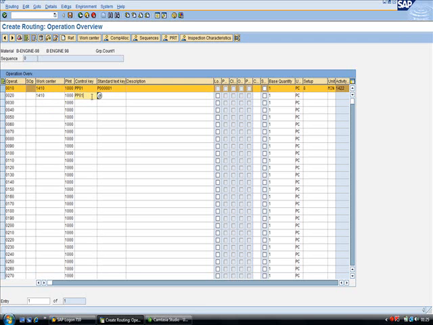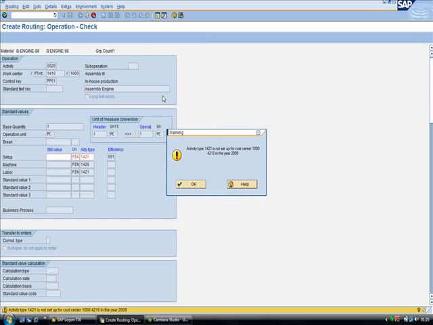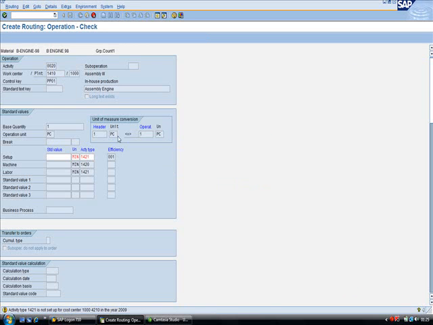We don't need to enter any data in the standard text, but we need to put the description, and the description will be assembly engine. We double click here in the description field. We say OK, and now we are gonna enter 120 minutes in the standard value for the machine time.